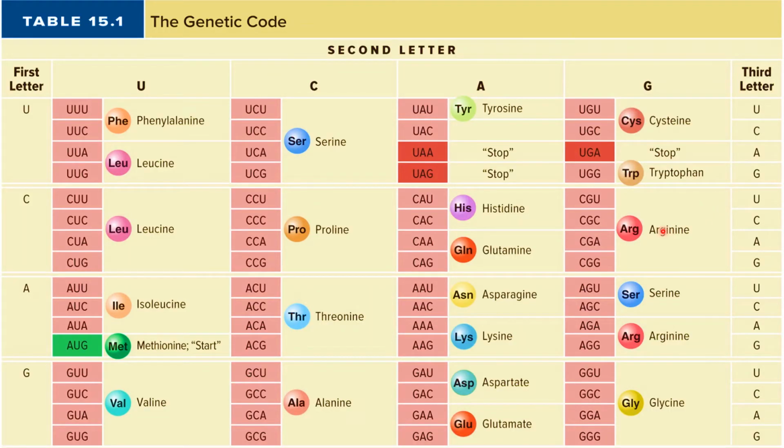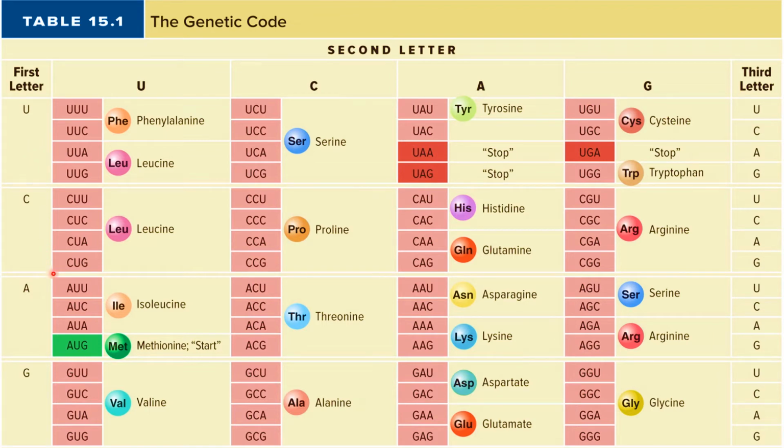And again, when you have to do these exercises of translating messages, you don't have to remember all these letters. Okay, they'll be given to you. You'll get a copy just like this of the genetic code. But you'll notice here that you have the first letter over here. Now, remember, the letters are the bases, and the bases for RNA, right, can be U, C, A, or G. There's only 4. And so each codon is 3 letters.